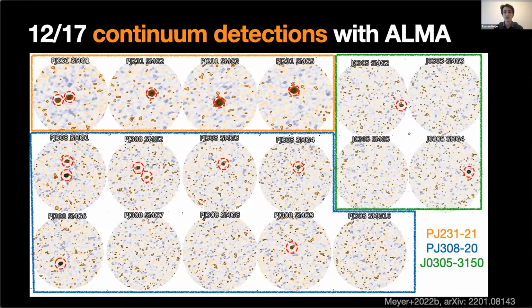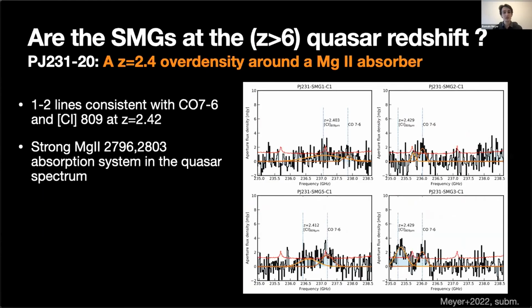So we looked at the lines with ALMA. Of course, it's a data cube. You can look for a C+ line that would indicate that it's at the redshift of the quasar. And in one of the fields, so that's the PJ231 in orange here, we have nice detections. What we found instead of the C+ line at redshift 6 was a CO and C1 line at redshift 2.4. All of them are at redshift 2.4, and it's complete luck that we have these lines in the same spectral tuning, because the tuning is very small with ALMA. It's not a spectrograph, it's really ALMA, so it's 4 gigahertz.